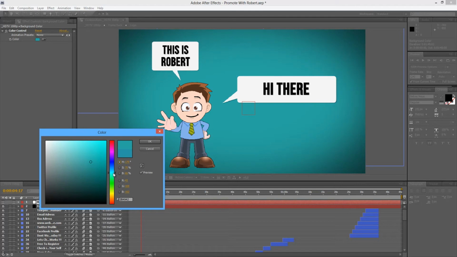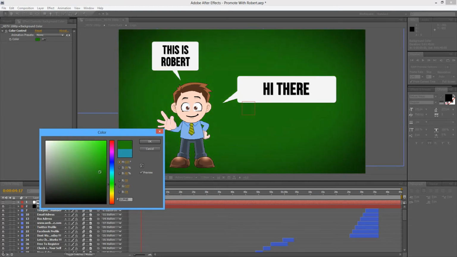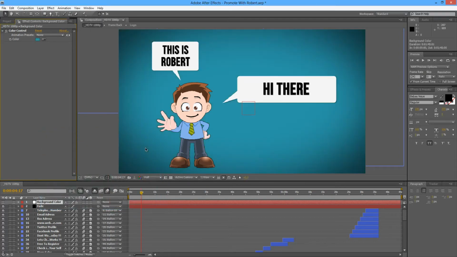You can also use a texture if you want, just bring it in. But in this case all you have to do is select which color, and you can apply any other color correction effects. Okay, so let's leave it as it is.